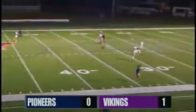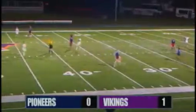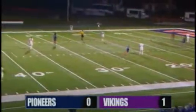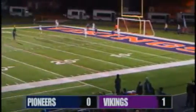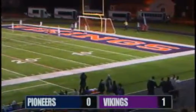Trying to find Poff on this far sideline. That gets knocked away there by Heeb. And brought up, but Schmidt will steal that one. Going on that far sideline, Pioneers still have it, and then towards the corner. They'll cross it in towards the middle. Kolikoff is there, but that gets knocked out of play. Corner kick now for the Pioneers on that far side.